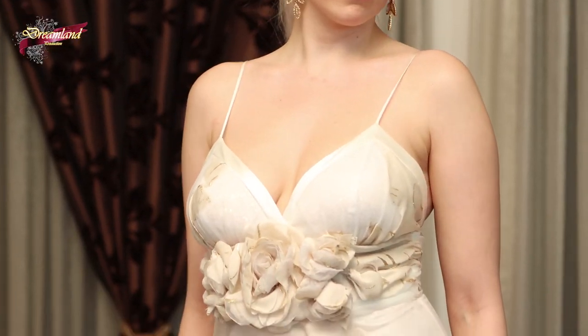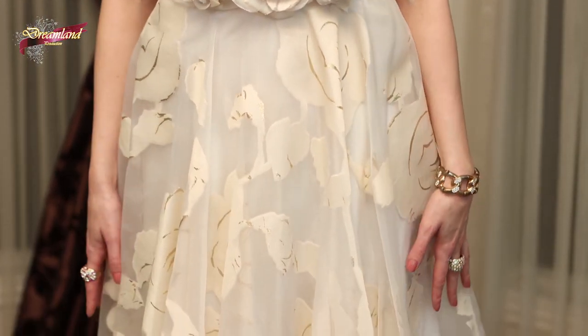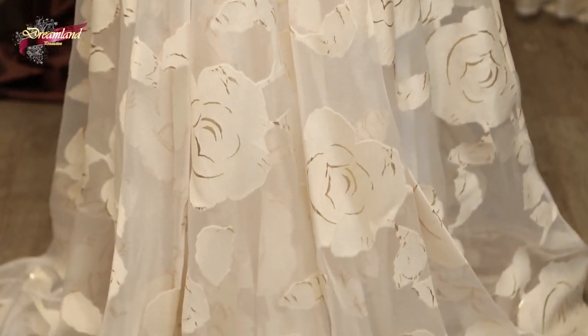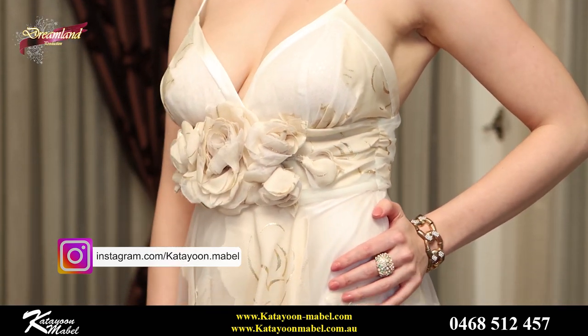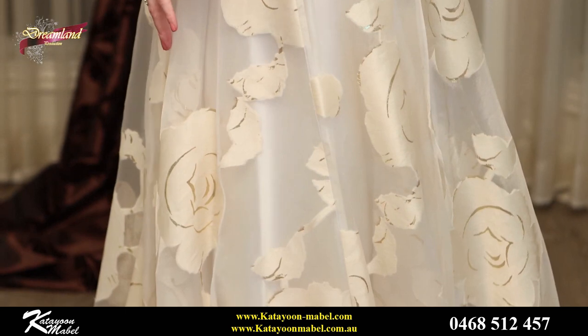This dress has so much grace and so much beauty within every single stitch, and it's just so elegant and so formal. This beautiful, elegant look is actually a lot of materials that are imported from Europe. It's a really, really stunning look for ladies that really want that more formal, more ceremonial look. It's great for engagements or engagement parties, weddings. It's just really good for that.